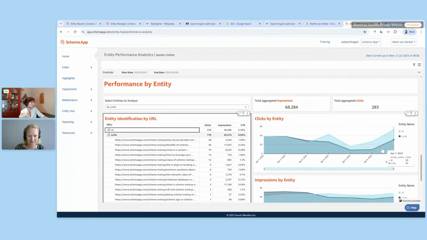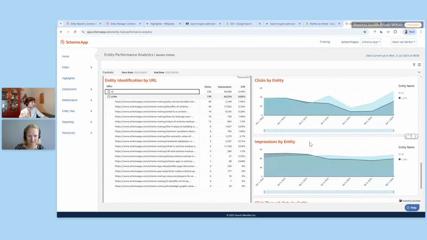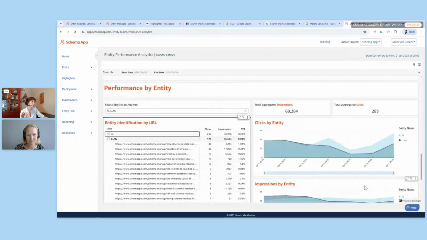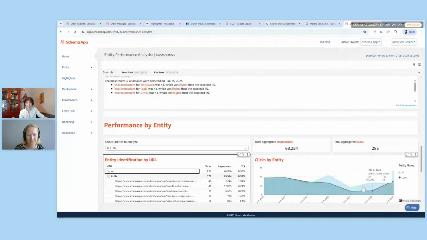We can scroll over to see the performance for each individual day, for the clicks, the impressions, as well as the click-through rate. So I can then take this as a signal to maybe explore what's going on with a dip or a significant increase in click-through rate on, I guess this is showing for the URLs where LLMs has been identified. So these are all signals that can help you look back over the success of your content and whether you are intending to tackle particular topics for your SEO or content strategies, making sure you have the data to back up those decisions.